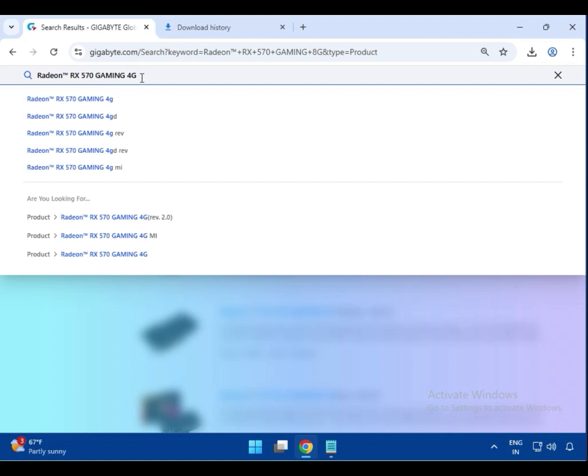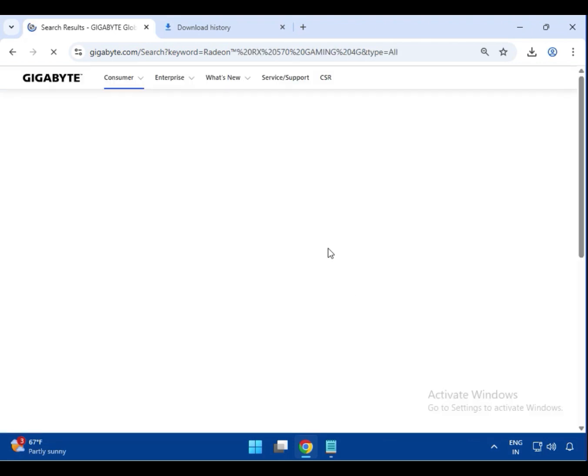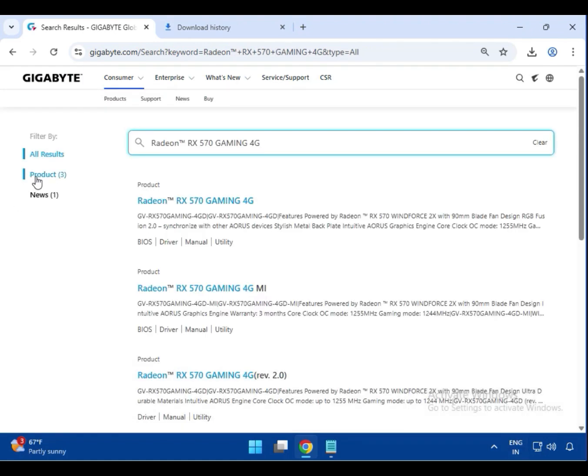Type Gaming 4G and then hit enter. And then click on the product.